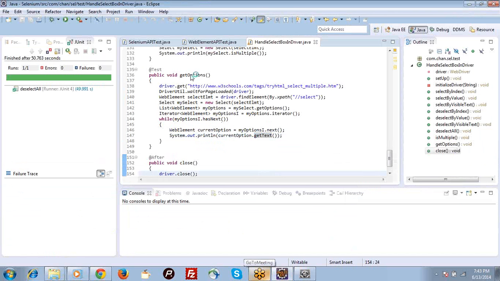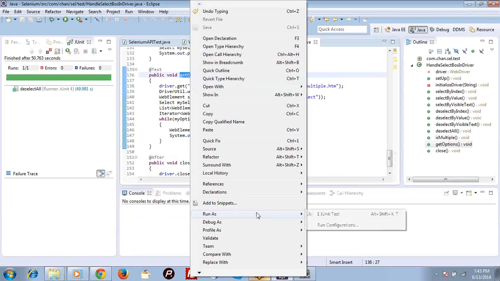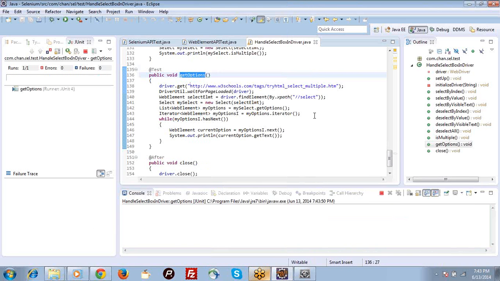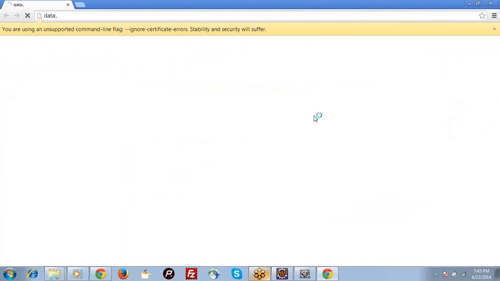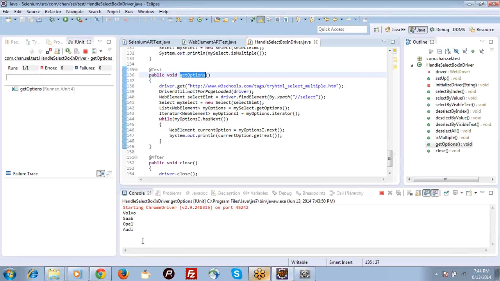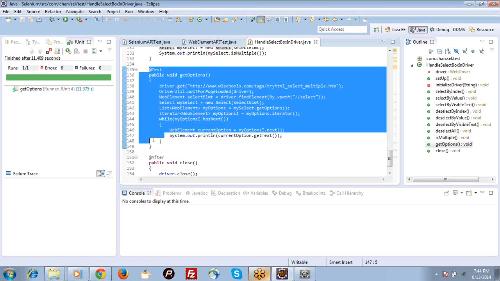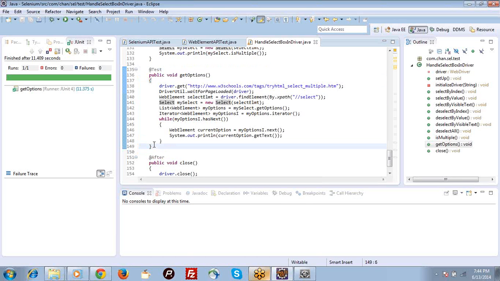The expected output is all the options printed one by one. So all are printed, right? Volvo, SAP, Opel, Audi. So using get options, you can get all the options which are there in the select box.